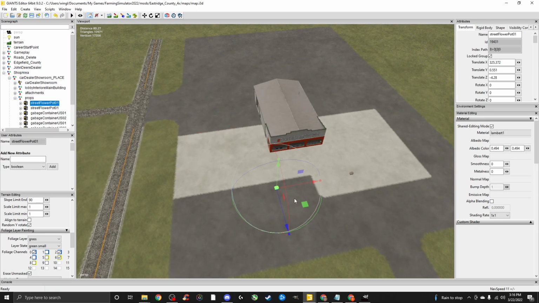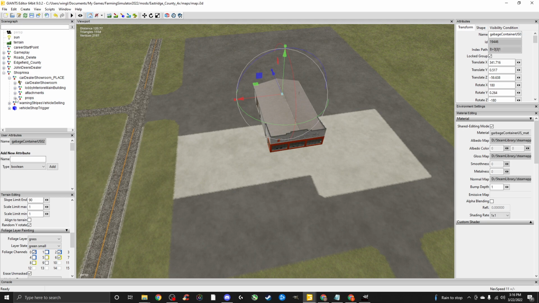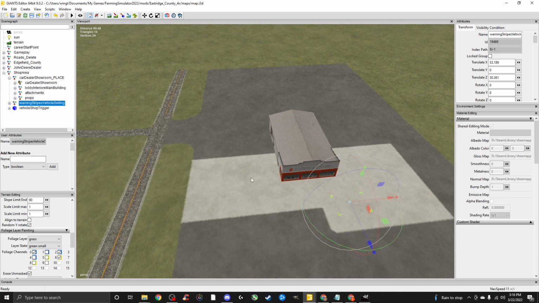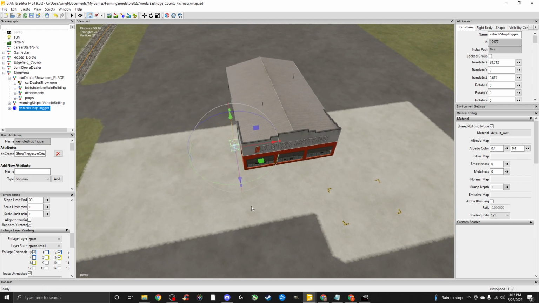I'm going to get rid of these. There's something back here too, yeah. I'm not worried about those. Those can stay. All right, so now you're going to grab your selling point. Just put it here. Let's take the rotation off that to make it a little simpler. And then you're going to grab your trigger here. You're going to Control B, click. It's usually right here. Okay.